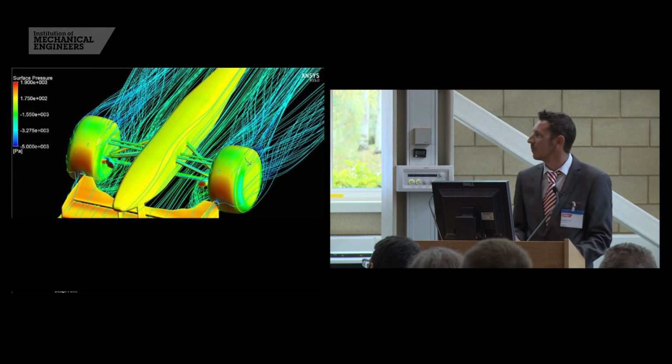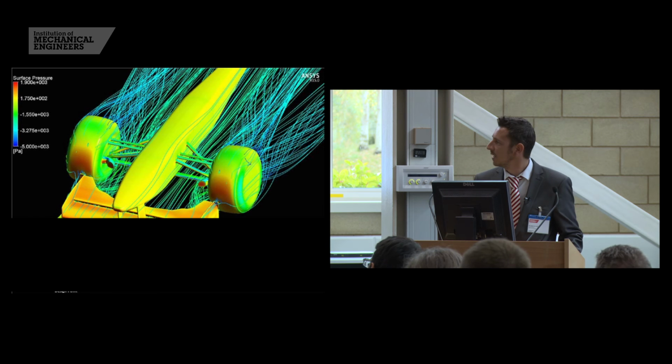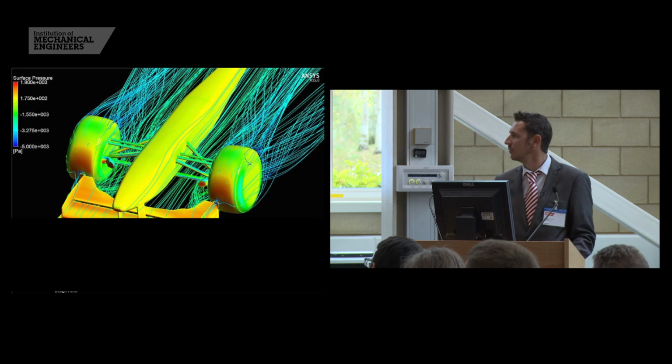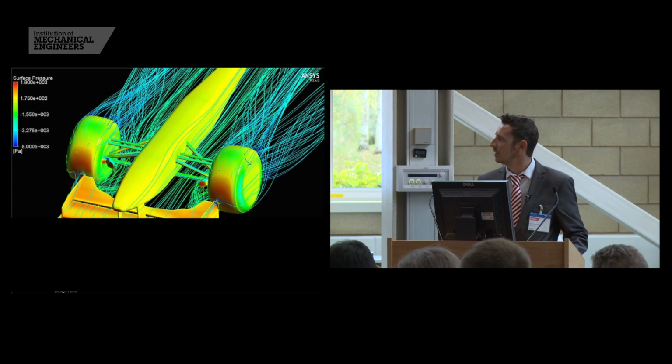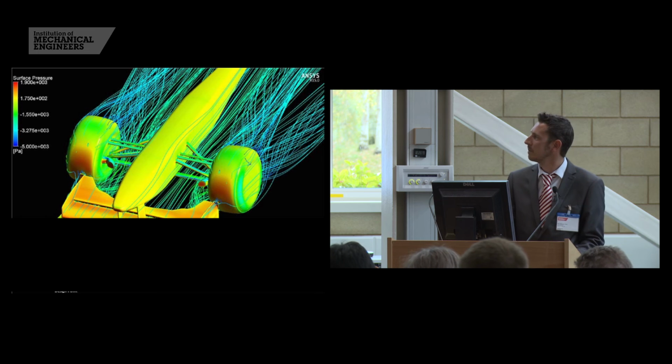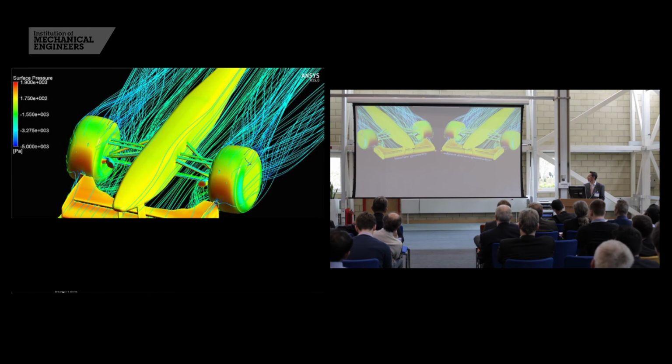So here what we can see is that process visually. We're starting on the bottom left here, from a downforce to drag ratio around 3.35, and we're allowing the adjoint solution to automatically modify and morph the front wing and end plates in order to improve the downforce to drag ratio, and you can see the design points that it's running through as it progresses. Okay, the changes in the geometry are very minor. Okay, so here we can see the baseline geometry and the modified optimized geometry to compare the two. As I say, the geometry changes are very small.